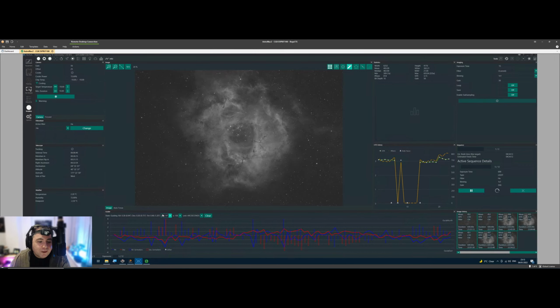I did find its interface a little bit odd to start with. It's a bit like if you've ever used SGP. SGP is a little bit odd with how you use the floating windows and the docks, and Nina's the same. And even though I'd used SGP, I just found Nina a little bit odd at first, and then as soon as you've grasped a few concepts, it's like, okay, yeah, I get what you're doing.